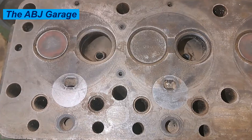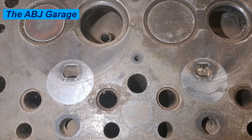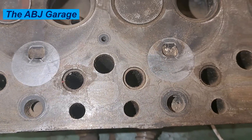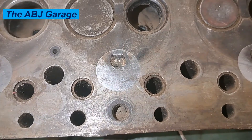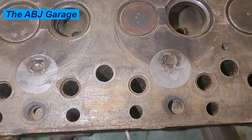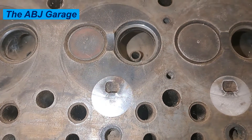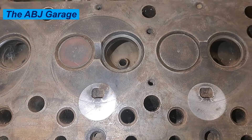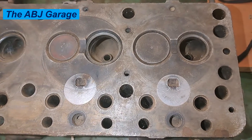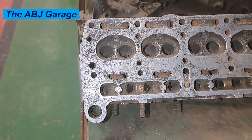The most common cause of a cylinder head crack is overheating. The rapid heating of the engine causes the head to expand and then contract as the engine cools. This puts a large amount of stress on the cylinder head, leading to cylinder head cracks. Similarly, stressful operating conditions can also lead to cylinder head cracks along with other engine problems. Cracks frequently appear between the valves, one of the weaker spots on the cylinder head, but that is not always the case.